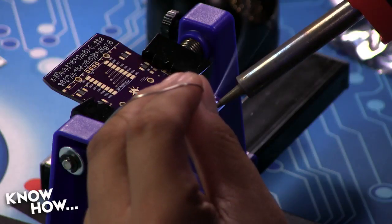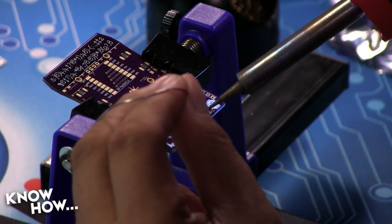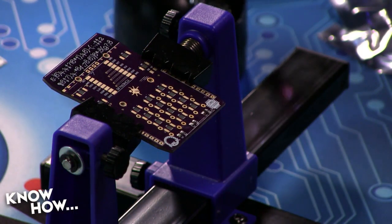But no, if people are trying to buy a reasonably priced but very good soldering iron at this point, am I allowed to talk about brands? Oh, yeah, go for it. Okay. The brand that I would recommend at this point, Wellers are good, but Hakko is kind of the brand that everyone's going toward. I love mine. They're really not expensive.